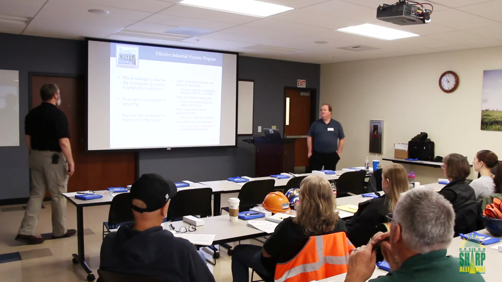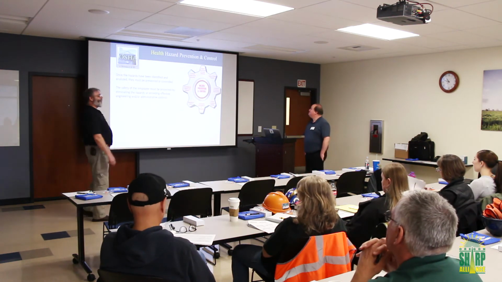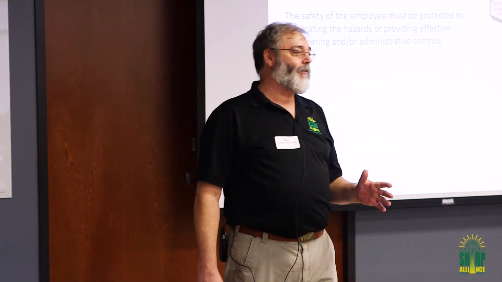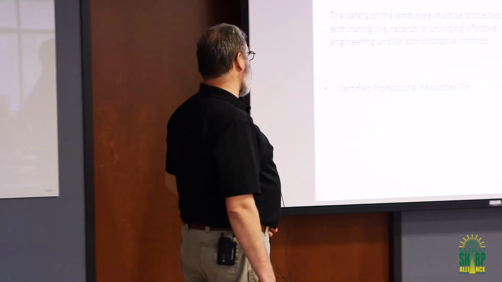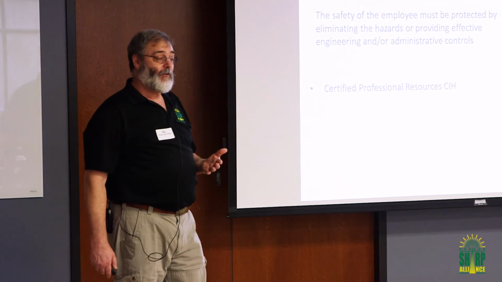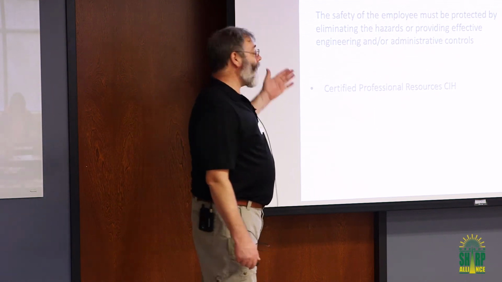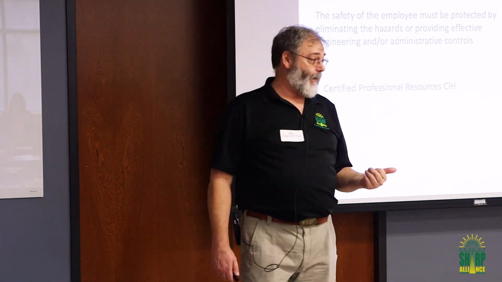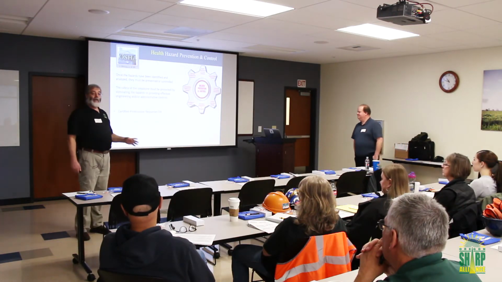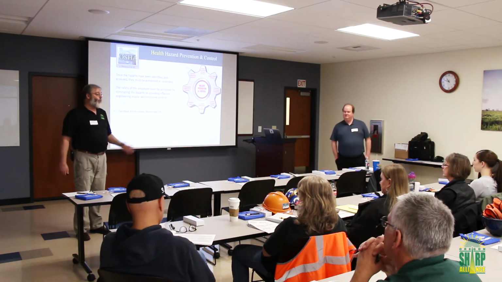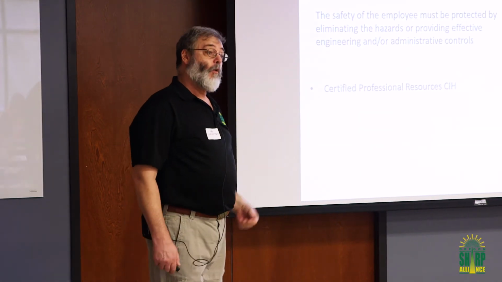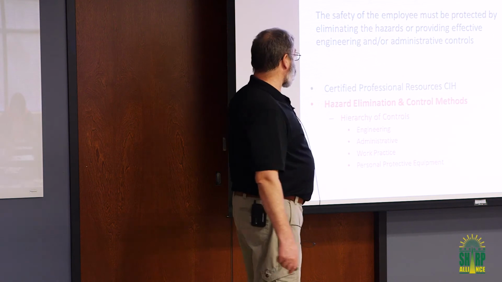Just to start. So once we've identified hazards, we've got to do something about them. We cannot identify it and walk away happily. Okay? If we know there's a hazard out there, we've got to do something about it. One of the things that the VPP program requires, and a true best practice, is making use of certified professional resources, a CSP, Certified Safety and Health Manager, a Certified Industrial Hygienist. Not to say you have to have one on site, but know where you can access them, either through your workers' comp carrier, through Oregon OSHA consultation, through private, through corporate, have access to those folks.